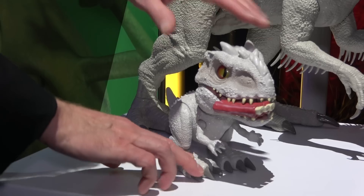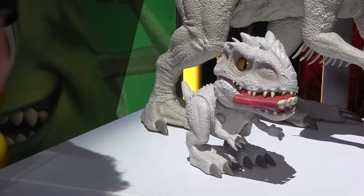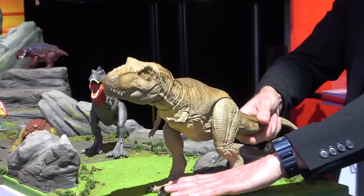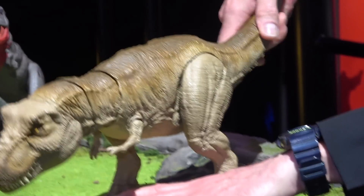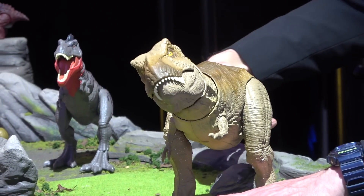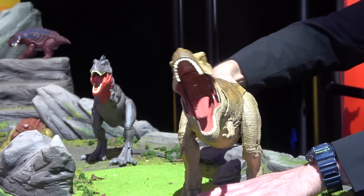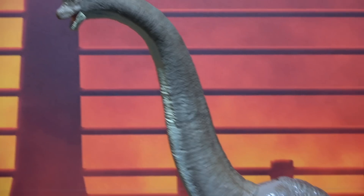She chomps down on that, and then if you touch her while she's eating, she gets a little angry and will let you know that she does not want to be disturbed. Most of these we've featured already in some videos, but the dino rivals with the tail twisting head and mouth opening chomping action are really incredible. You can see obviously on this T-Rex and then there's a few more.